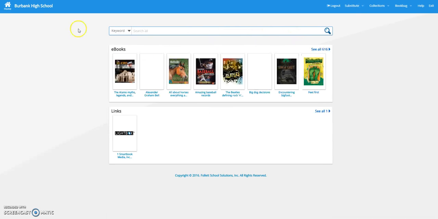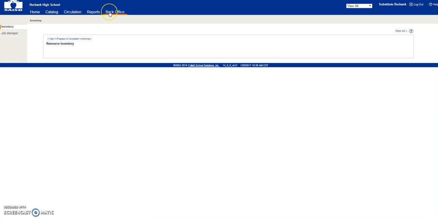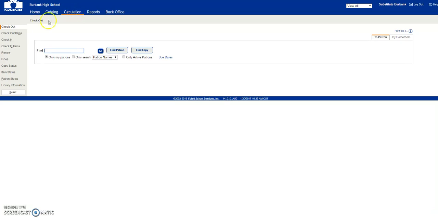Unfortunately, it's going again to this Discover page, but go ahead and click Exit. And here you'll see that they have a few rights. The sub has a few more rights, like being able to do reports and do a few things in back office, like inventory. You could have them scan for you. But the main thing is being able to be under circulation and able to check out items as needed. So that's the quick instructions on how to add a new patron and give them the rights to check out books.